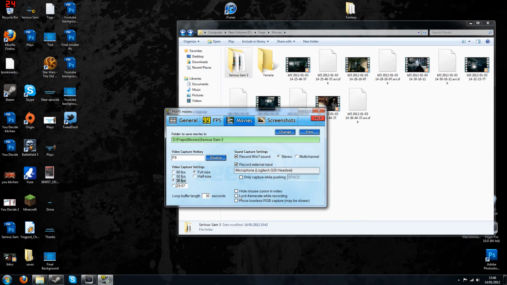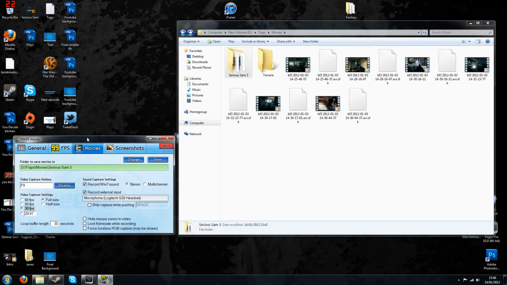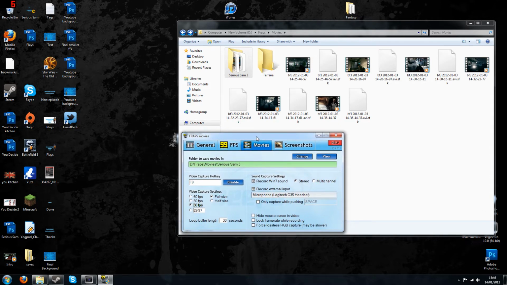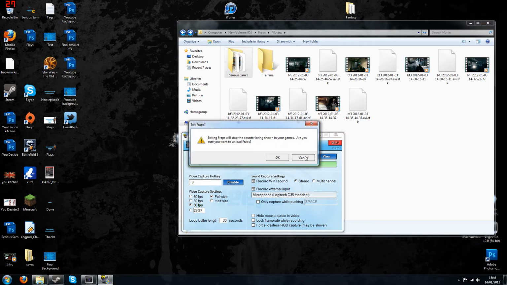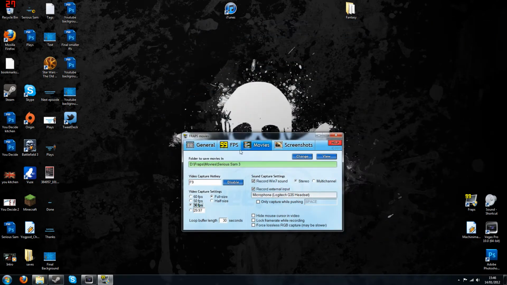Alright, so when you record, it will stay at 30 FPS. It won't go above that, because I have noticed that Fraps does do that. And there are a few problems with Fraps. You can get black spots on videos, you could get audio problems, and you do get frame drops. Fraps is very good, but it's also very bad sometimes. It can be very frustrating. But these problems are fixable. So that's about it for Fraps, really.